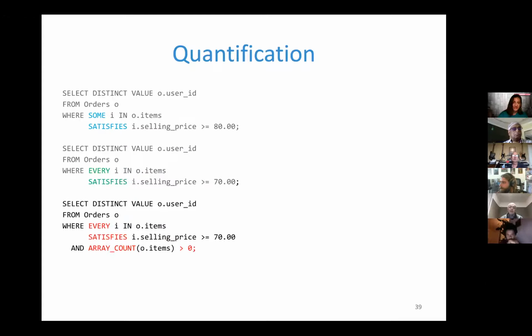Of course, if you're doing that, there is the option that there are no items in an order, so that's theoretically possible. And in that case, the universal quantification would be trivially true, right? You would just get true because you have nothing in there, which is probably not what you want. So you need another mechanism to make sure that those orders don't qualify. A simple way of doing that here is to just count the number of items, and if that's greater than 0, then you know that you're on the right path, and otherwise you might not be. In this case, we're getting the exact same result because our orders all have line items in the data set, so you're getting exactly the same result as above.